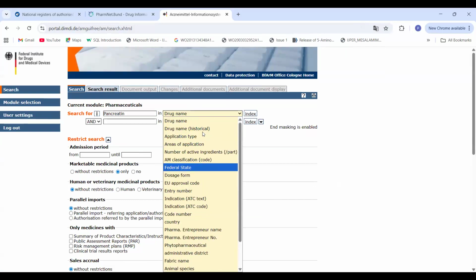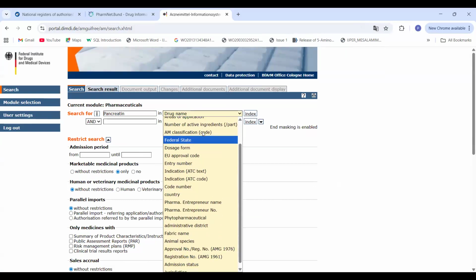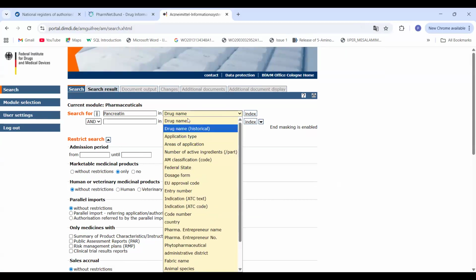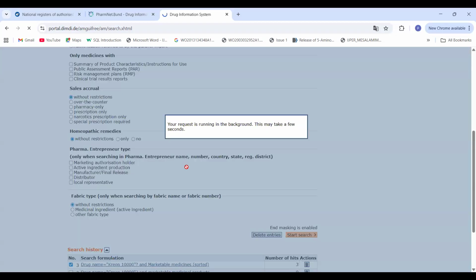Okay, so we can select the type of information that we are submitting. This is your, let's say, drug name, and we search it.